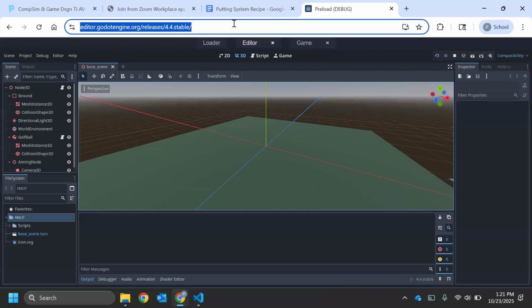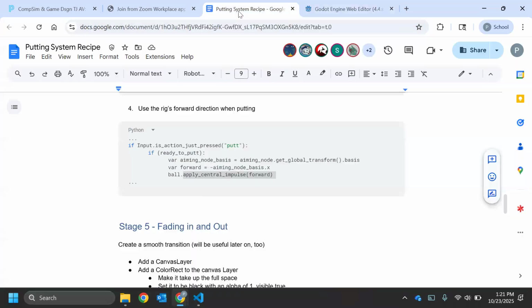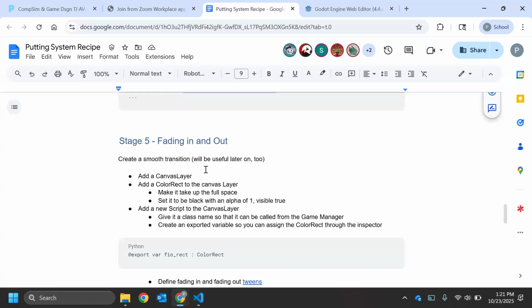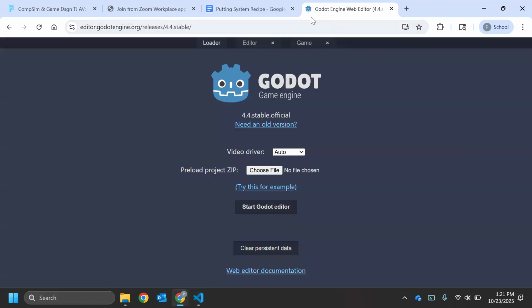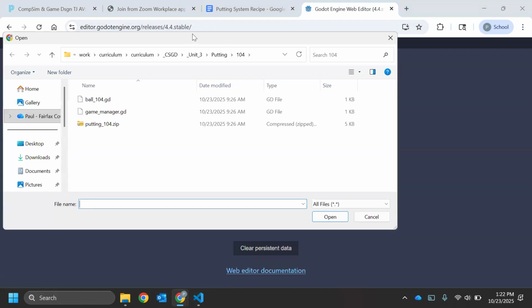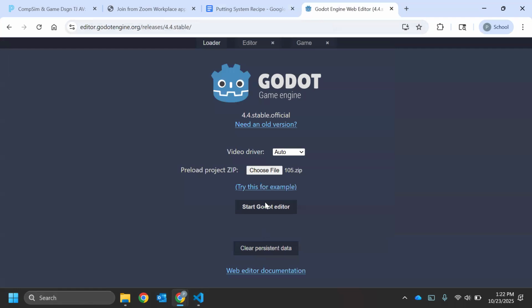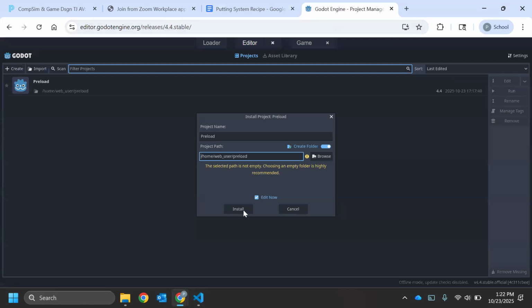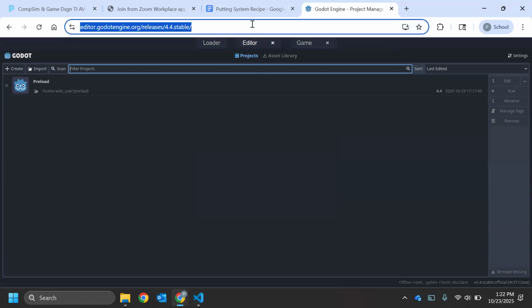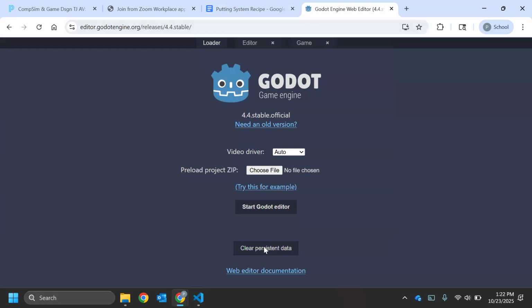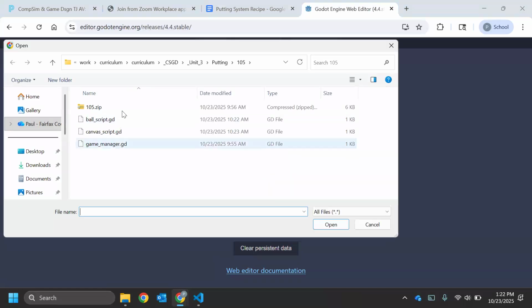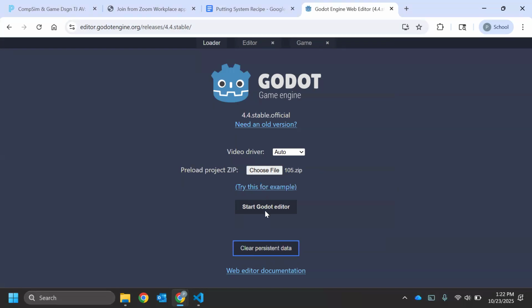So from here, I kind of make a big abrupt jump. And this is where I say fading in and out. So the fading in and out side of this guy, let's choose the file. And I'm going to go over here. So for this one, clear the persistent data or not. I'm gonna clear the persistent data just because it always loads it into the same folder and I don't want to overlap. So here we go. We're gonna choose the file. I'm gonna get number 5. Not gonna clear. I'm gonna run this thing.